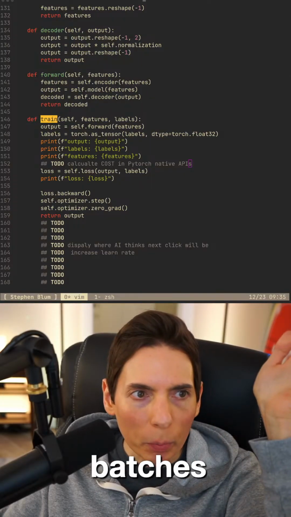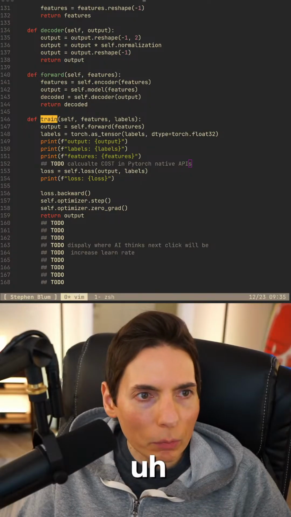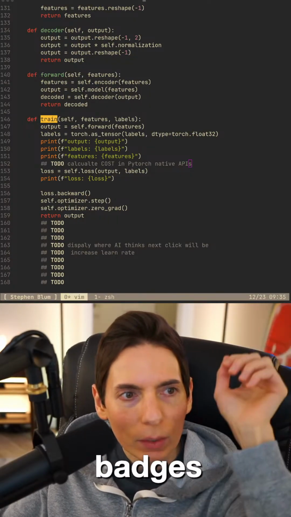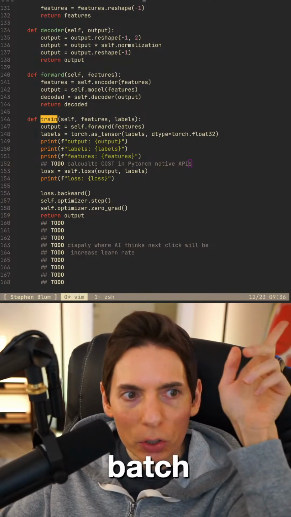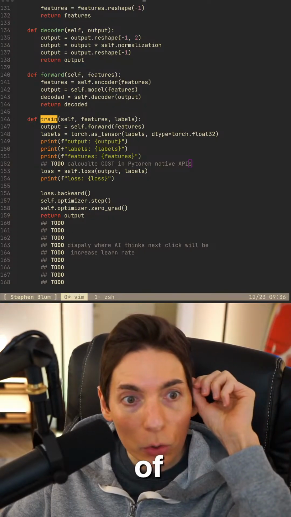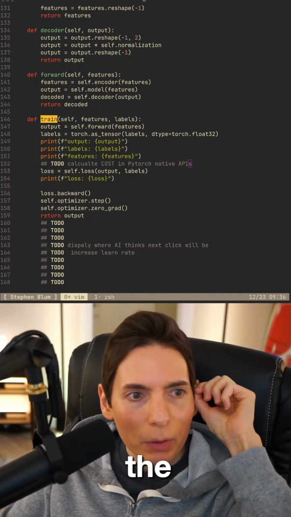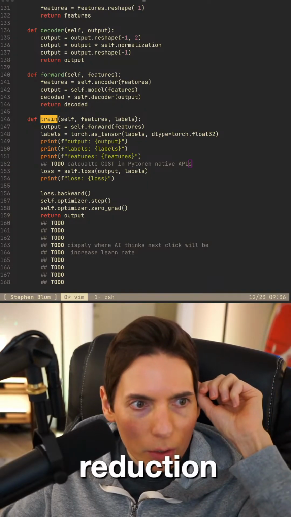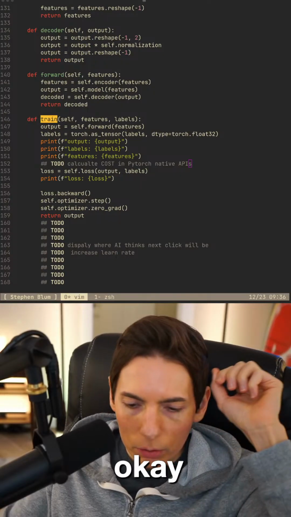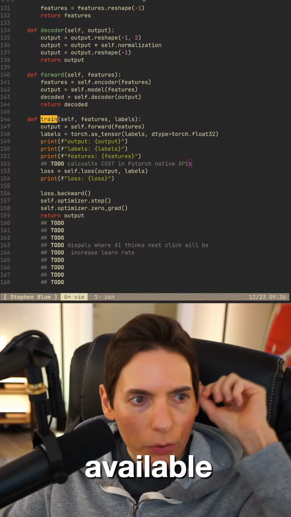Or all batches, multiple batches. That's what I really want. Multiple batches. Yes, multiple. Calculate average cost over multiple samples across multiple batches. You should use the reduction parameter of your PyTorch loss function. Oh, or sum, depending on how you use the structure of cumulative loss. Okay, let us take a look here to see if there is anything that I want. Reduction none. Okay. We might have a few options available to us. Let's take a peek here.